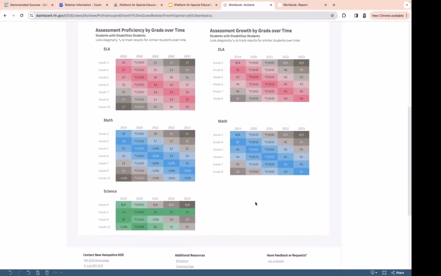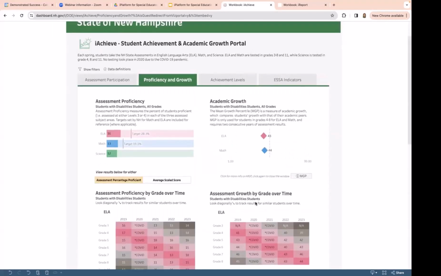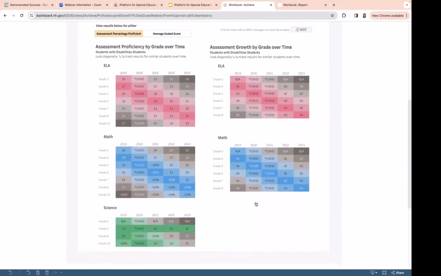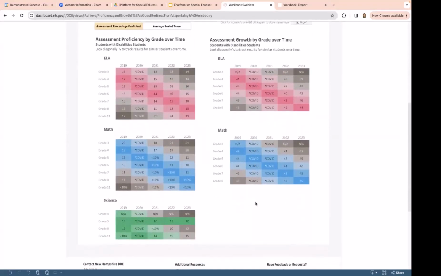And then we've got some science here as well. And I'll just point out that those graphs there at the bottom are really valuable, especially when you're looking at a district. And frequently we're looking at the state. So you'll typically see, as Heather just pointed out, that things are fairly static. Maybe they go up a little bit, or they go up and then back down a little bit.